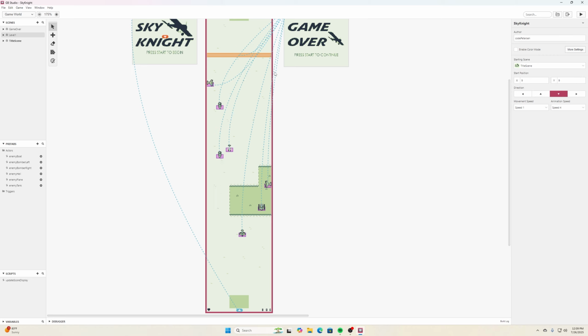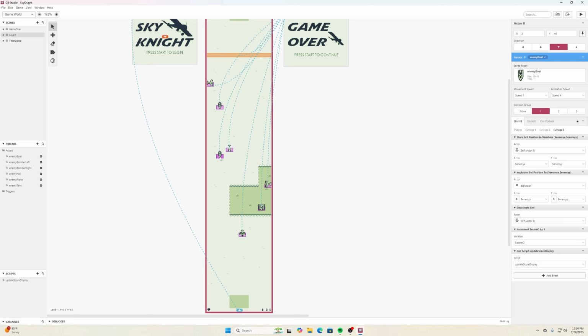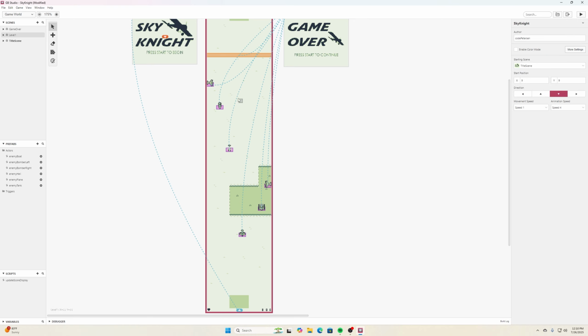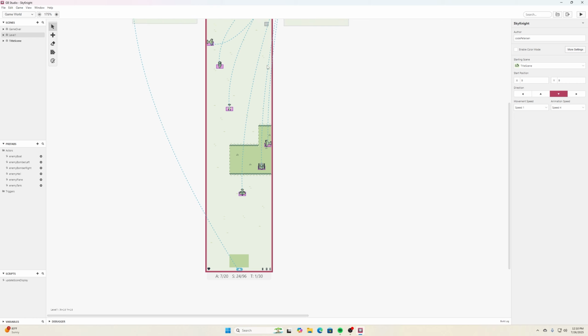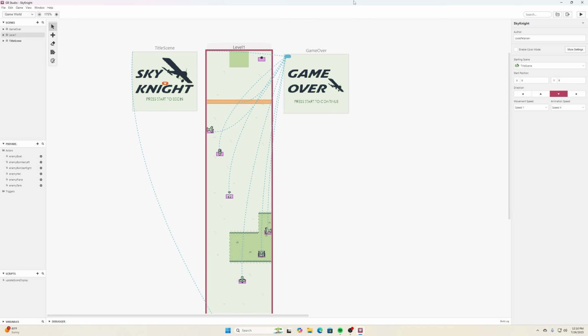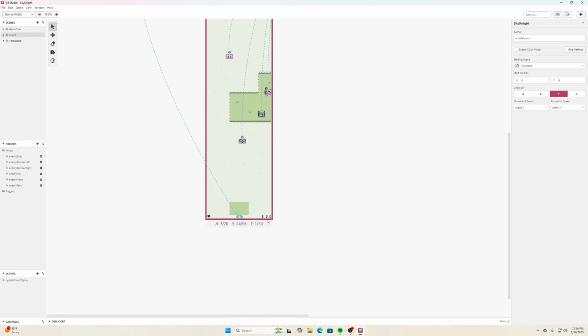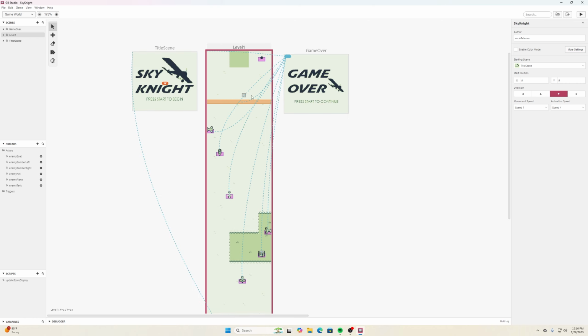I'm just going to undo things out of here. So we just have one of each of these again for our demo. And I think that looks pretty good. Now, the only thing I might want to change on this would be on my game over screen. You know, we keep track of our score here, but then when we're done, we don't have a way to keep track of it here.